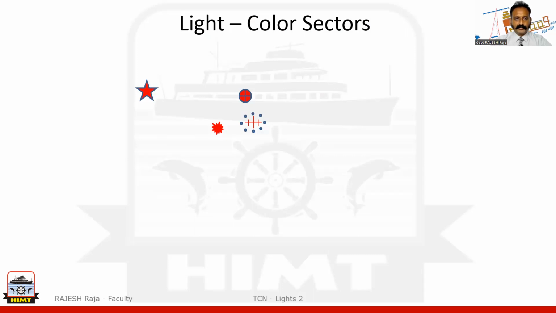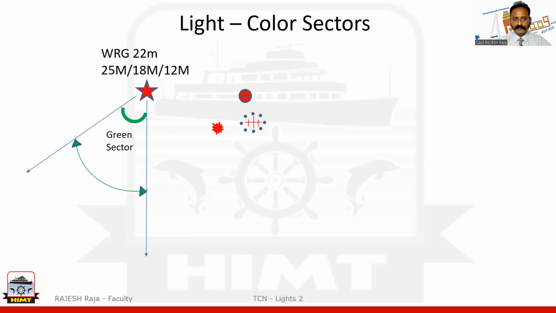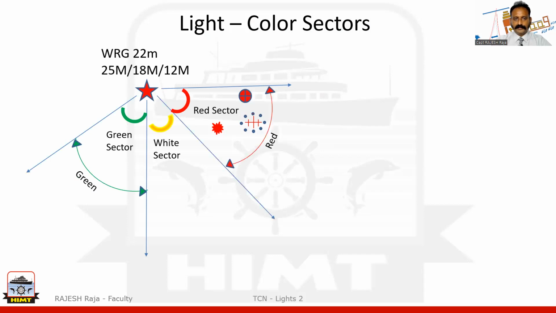I'm just taking a hypothetical lighthouse, white, red, green, and I'm drawing different sectors. So I've shown you a green sector, then there's a red sector, and there's a white sector. As I told you, red sector is usually involved with some dangers around it, so that the navigator does not approach on the red sector. Now, how do I use it? Let us say my vessel is sailing like this.